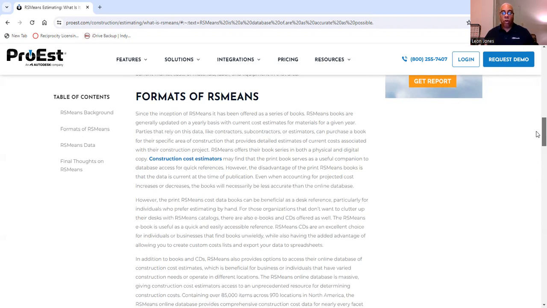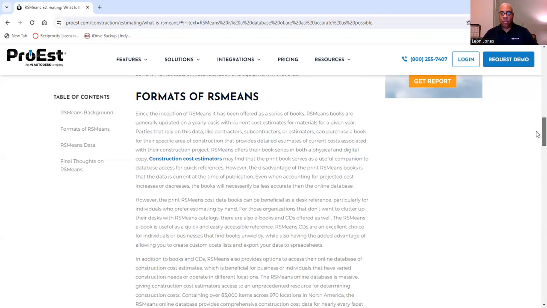Now, RSMeans offers their book series in both a physical and digital copy. Construction cost estimators may find that the print book serves as a useful companion to database access for quick reference.